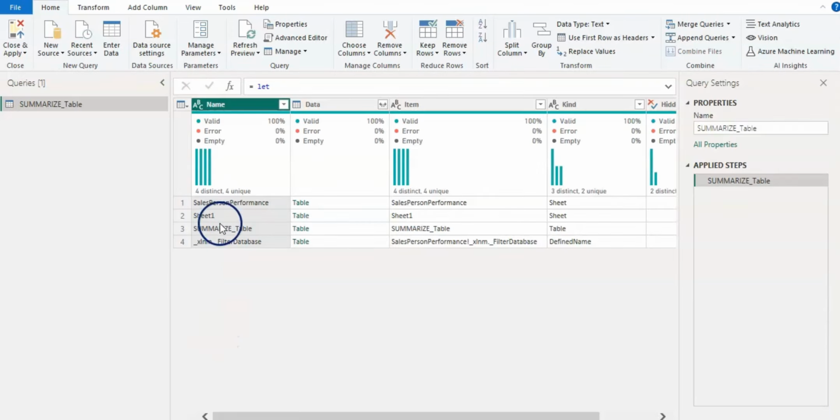And as you can see here, I have my Excel workbook, and in my Excel workbook, as I showed before, I have two worksheets, Salesperson Performance and Sheet1, and I have one table, which is again in Sheet1, but I mentioned it as a table, so that shows as a table. So one table, two worksheets, and then there is an extension. So in the first line of code, we got that.